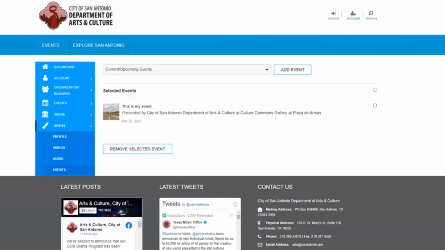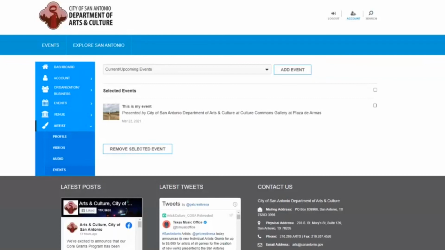Now let's go ahead and see what the Artist Registry, after we've done all of this, looks like on the Department of Arts and Culture site. So once we populate enough artists to make sure our San Antonio Artist Registry is robust enough to start showcasing, we will post the public-facing Artist Registry to our website. And when people click on it, they will find the listings.